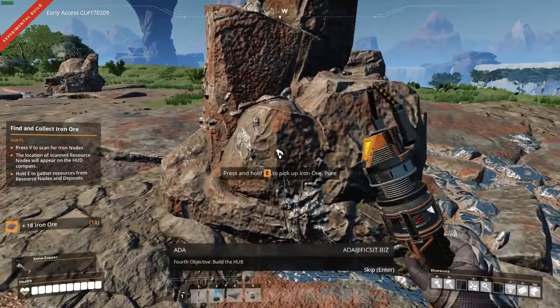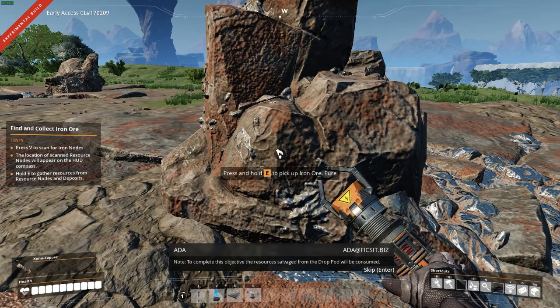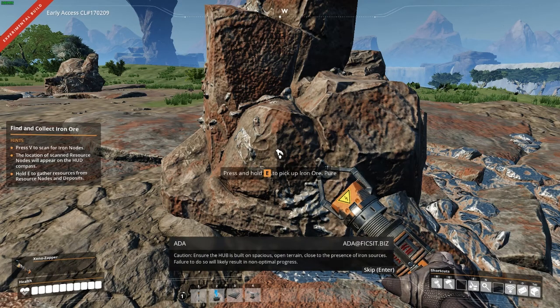4th objective, build the hub. Note: to complete this objective, the resources salvaged from the drop pod will be consumed. Caution: ensure the hub is built on spacious open terrain close to the presence of iron sources. Failure to do so will likely result in non-optimal progress.